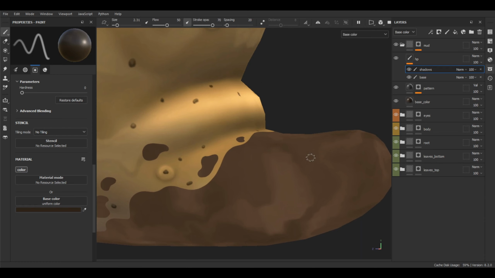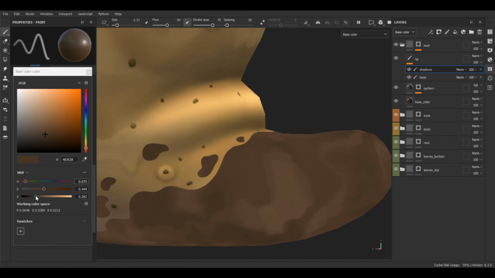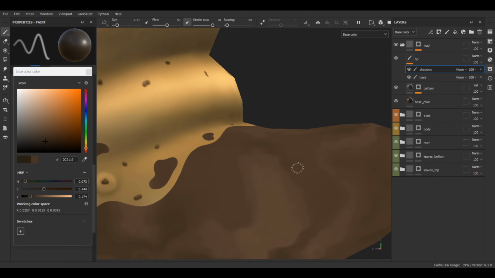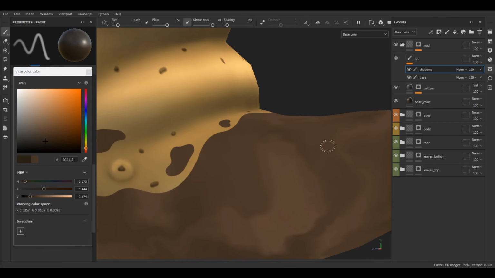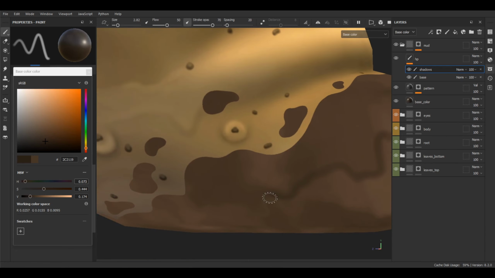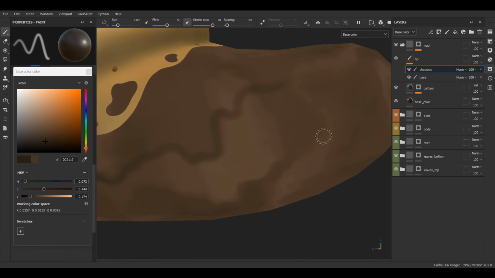So let's pick some dark color, maybe from over here, make it even darker like this one, play with your brush size a little bit, and just try to find some interesting shape of your shadow, like this one. Yeah, like this one over here. Let's maybe put this shadow on floats over here. Let's repeat, for example, for this shape as well.